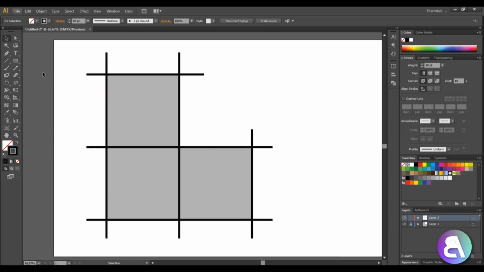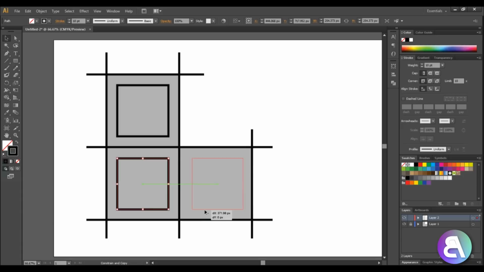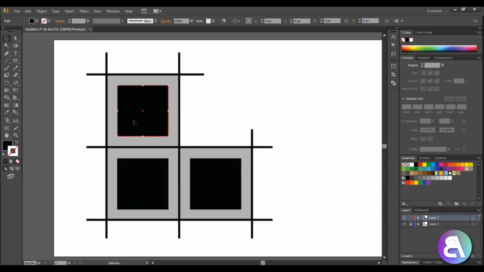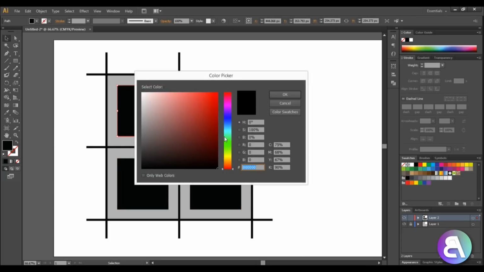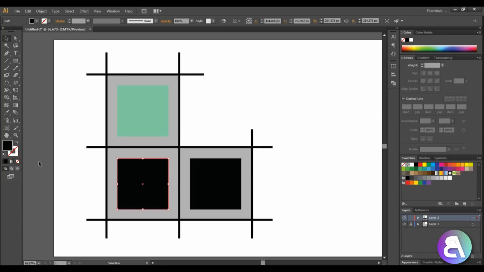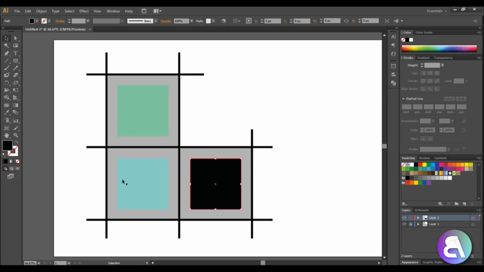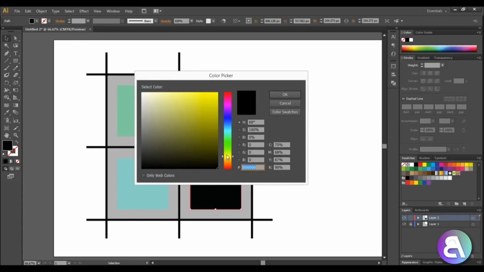Okay, so once we have this, let's add some squares. So I'm just going to add one over here, then just copy it down and place it over here, and then let's just switch them all to full color, and let's change this one to, I don't know what we had there, some green like so. This, let's turn it into some bluish color, and let's turn this into yellow.